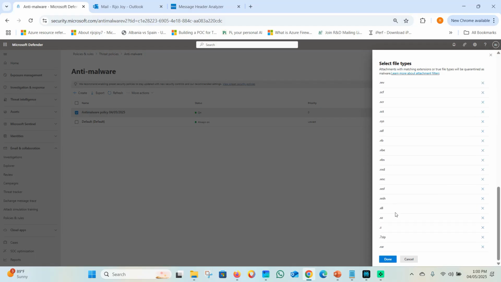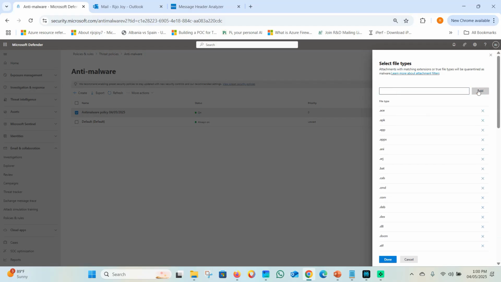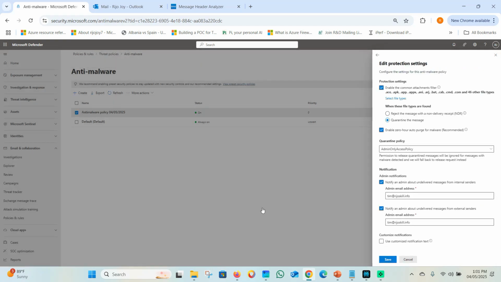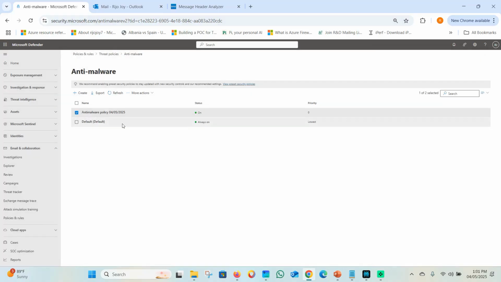Currently zip is not available here, so I add it. Now I add zip also, because I had only added the RAR file, so I add the additional file type zip. Then done, then save.